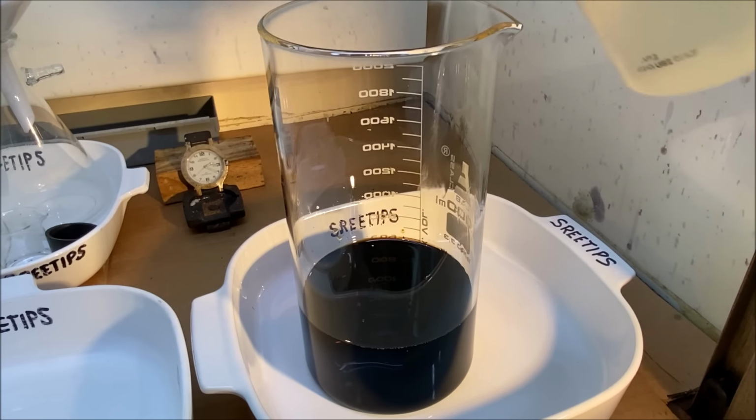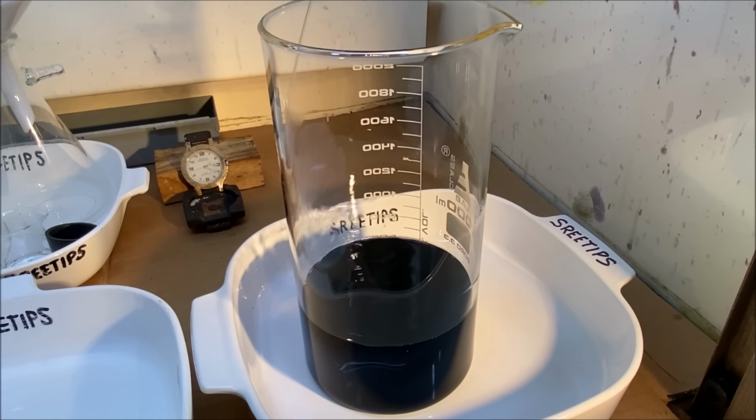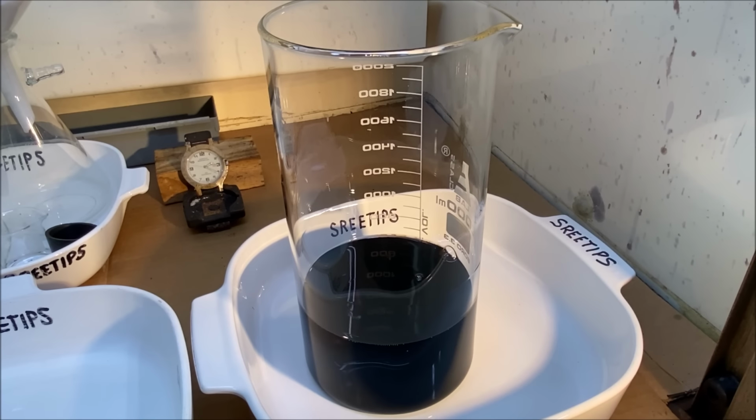Down here, our level's at about 600 milliliters, and I think that's about where we want to be, because I'm gonna guess that there's 30 grams of platinum in here, and we're gonna go with the 1 gram per 20 milliliters formula. So if we've got 30 grams of platinum, 20 milliliters of liquid, gives us 600. That's about where we're at.